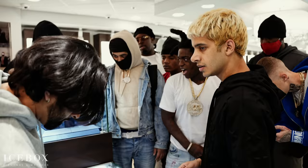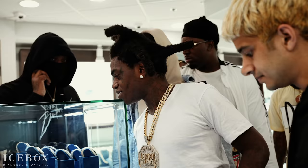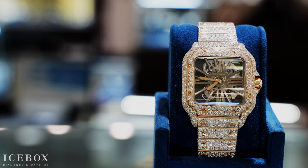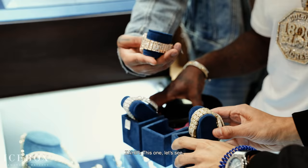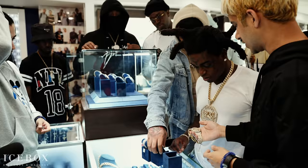I got them patterns, but the AP is lit though. Yeah, them patterns. Yellow gold, for sure. That's what it was right there. Oh yeah, these here. This one, let's see. And them skeletons lit. If you go Cardi watch though, this is the heaviest.